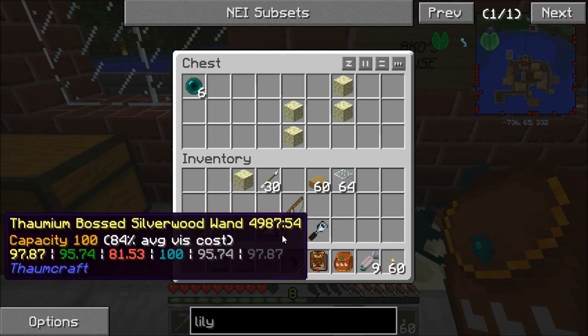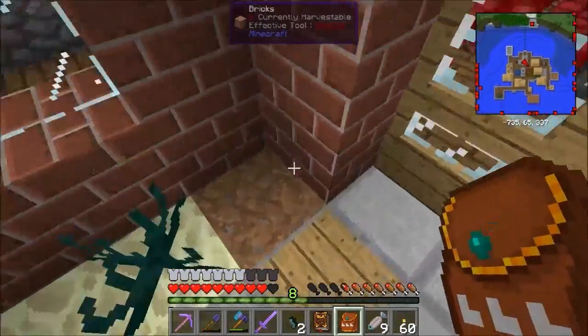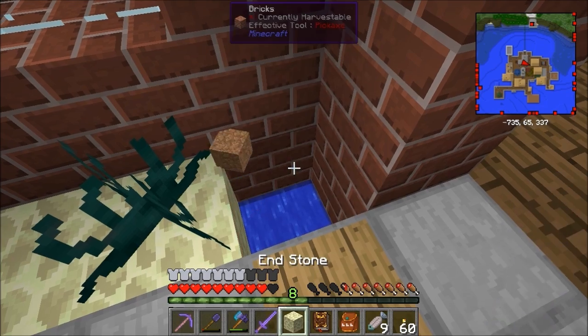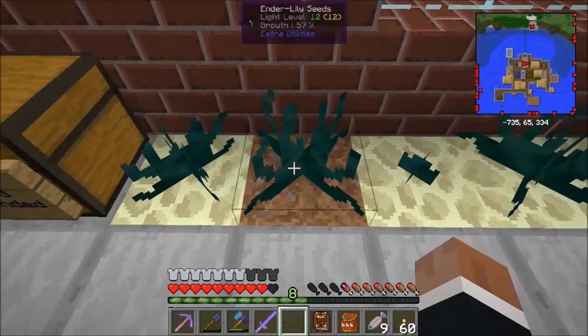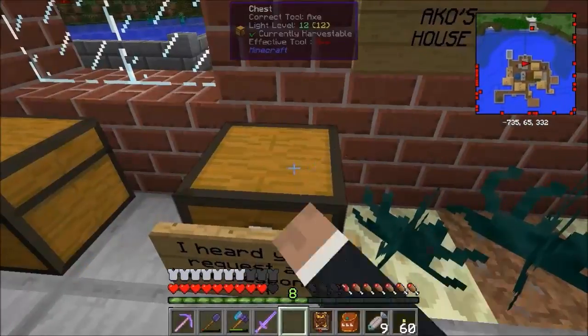And what I can do with that now actually is, yes, I can get rid of that. No, that's grown. Swap that for endstone. And that can be endstone as well now. Cool. I just need that one to grow, and I'll change that for endstone. So as you can see, I am gradually increasing my ender pearl production.